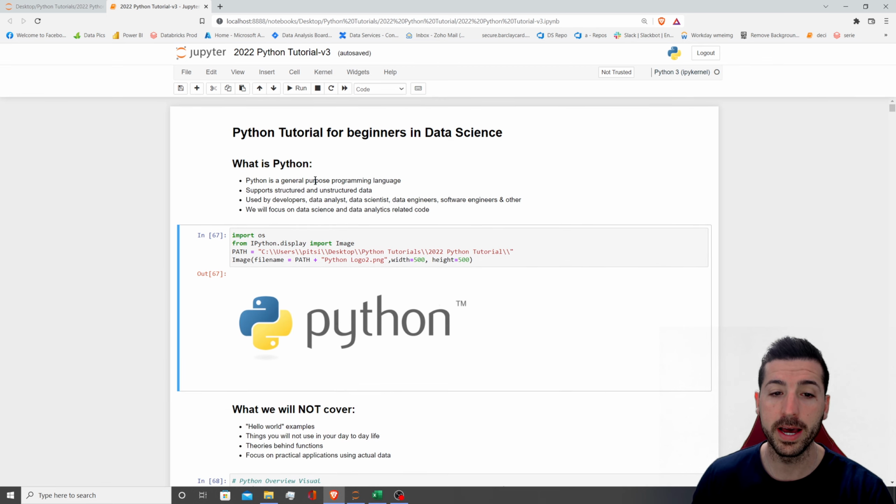Now, because Python is such a general purpose programming language and it's used by a lot of different functions, like developers, data analysts, data scientists, data engineers, software engineers, all these people do different things using Python.